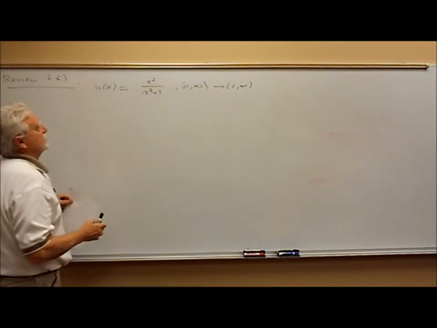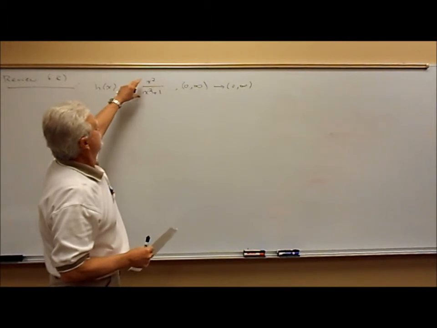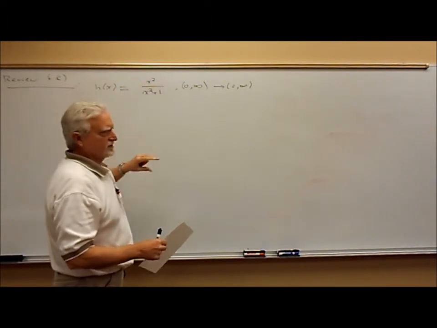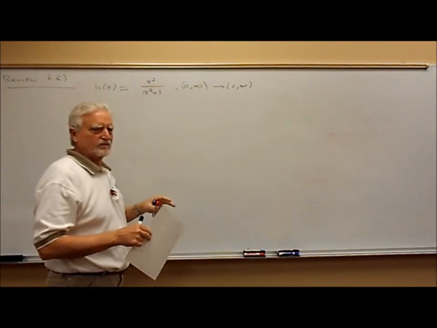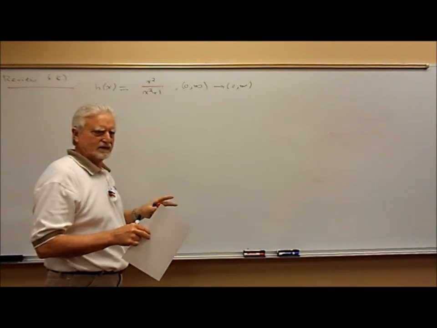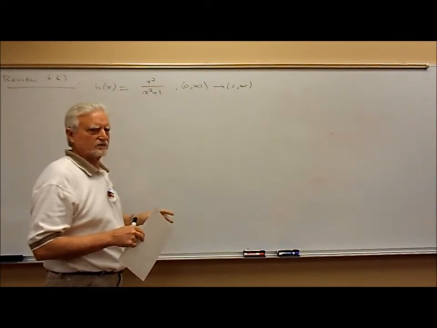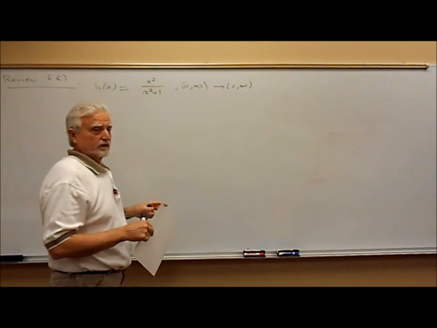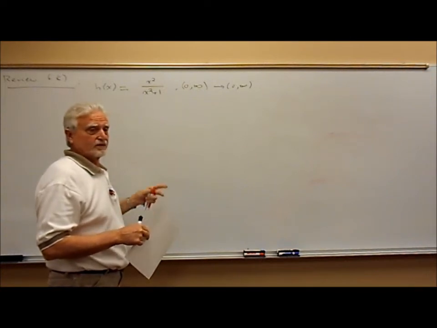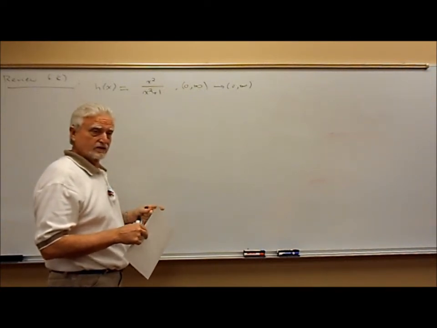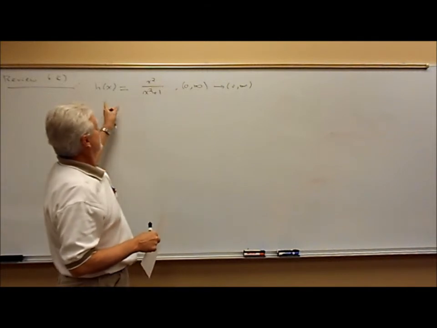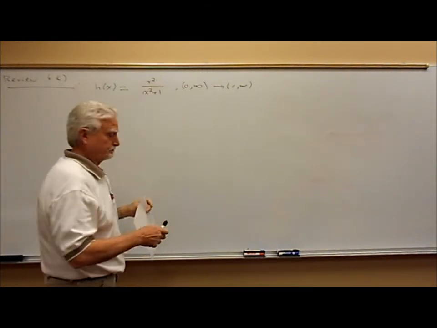So this is a subtle problem only because the numerator and denominator are so close to each other, and you don't really know exactly what the behavior is going to be. And the simplest way to get to it in a case like this is using calculus. What I'm going to do is calculate the derivative of h.